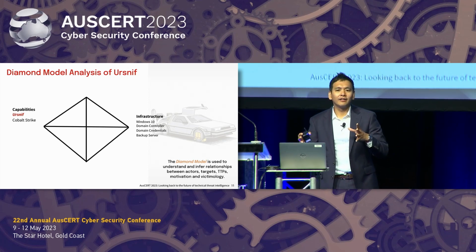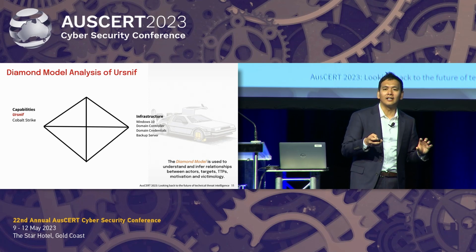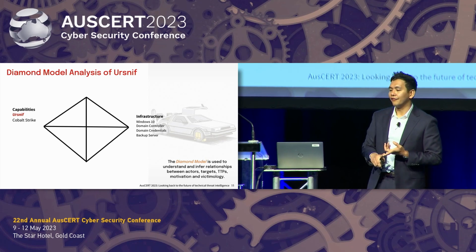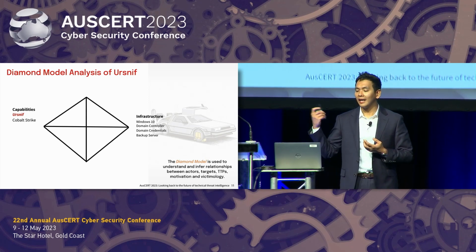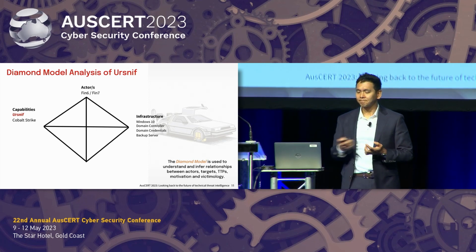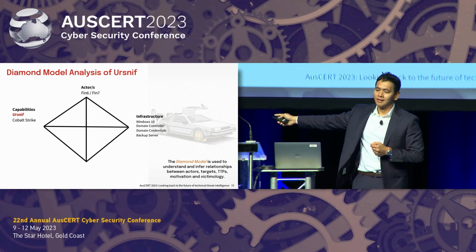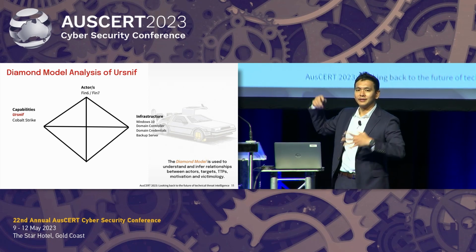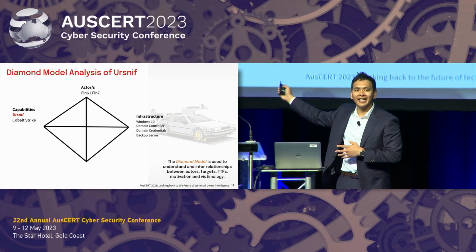We can then take that information and intelligence and look at who the actor is. So if we know who the threat actors are using ersniff, we know there's a few initial access brokers that are using it to distribute. And we know that some of those initial access brokers are associated with Fin6, Fin7, right? So we can start to build a broader picture of this intrusion or understanding of the threat. So once we understand that the threat actors are potentially Fin6 and Fin7, there's a little bit more analysis involved in terms of probability and hypothesis building. But we can start here as a brief introduction.